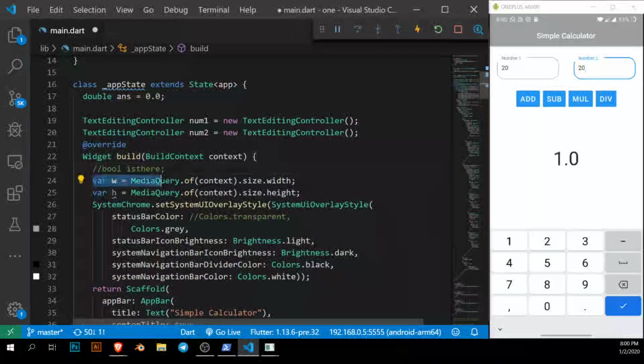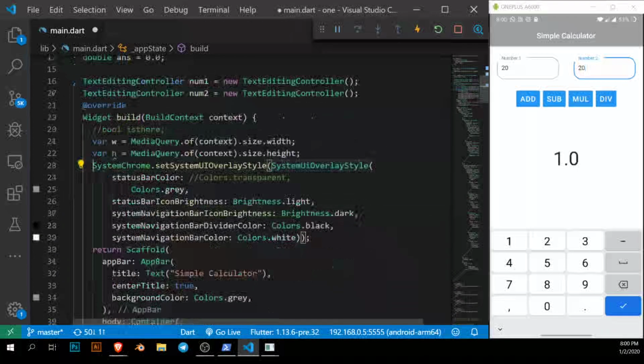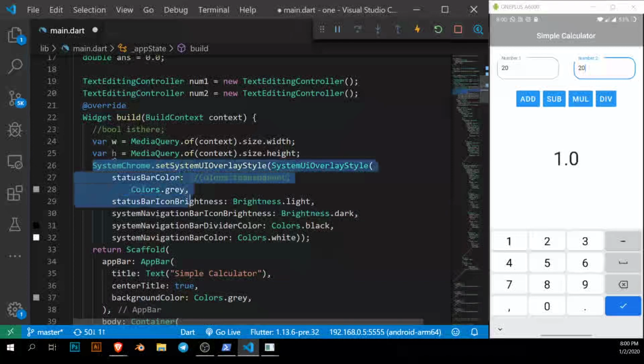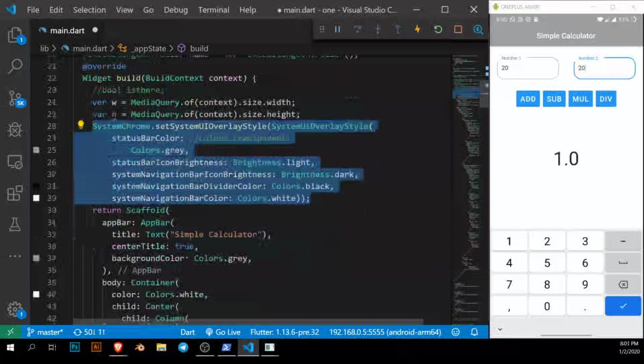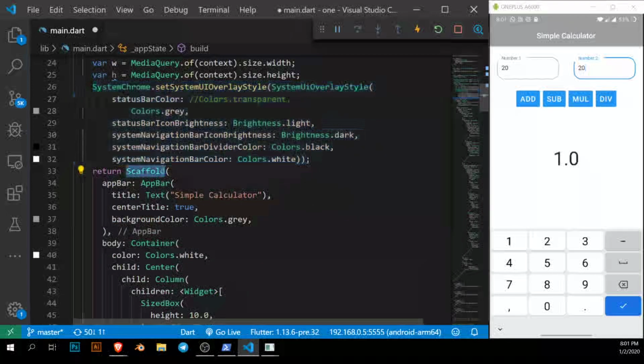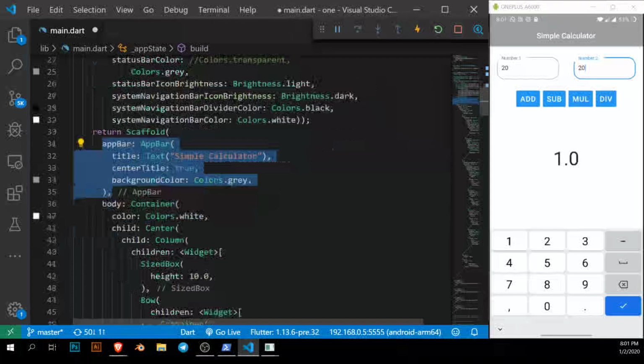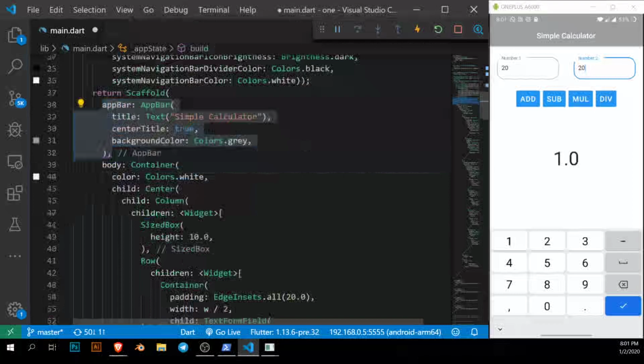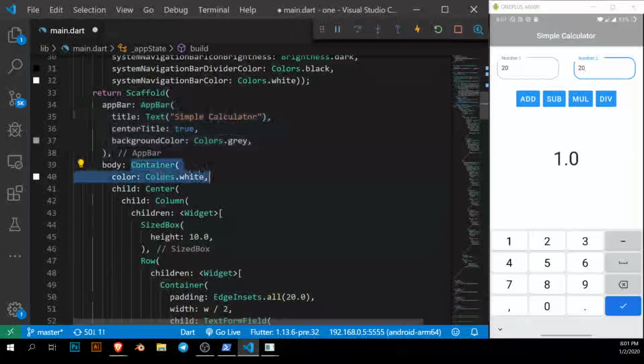And we're gonna take in the height and width of the device and assign it to W and H. System.chrome is in the services file where we can change the status bar color and navigation bar colors and everything. And it's gonna return a scaffold which has an app bar. The body is a container whose color is white, and it's gonna center everything.